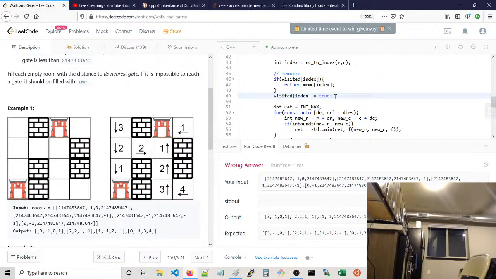Now, a harder question would be this: this question is a little bit easier because all of the traversals that you do have equal weight on each node. In other words, if you went from gate A to gate B and there's 5 spaces between them, every space costs you 1 to get from one gate to the other.